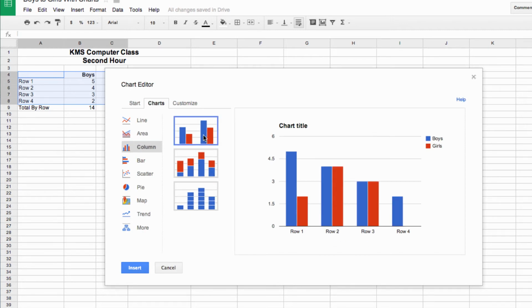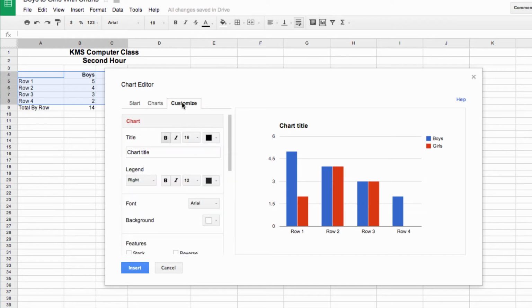And then we want to customize it so we can add our own titles, all right, and do some other little things that might make it a little bit more suited to what our class makeup is. So when you go to customize, we start from the top and work our way down. Chart title, right? It shouldn't be called chart title. This should be called, depending on what hour you're in, second hour, number of boys and girls per row. It's kind of wordy, but nonetheless, you'll see it up there. That's really what your chart is. You substitute whatever hour that you're in.